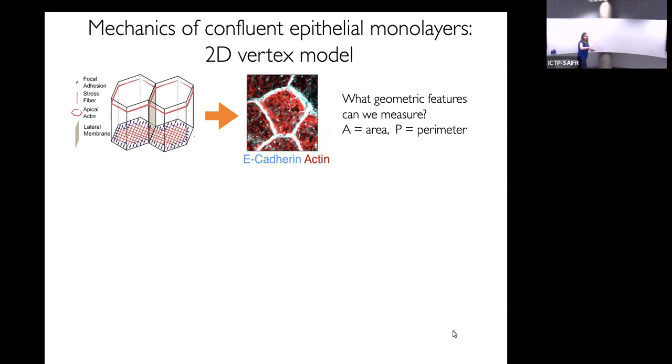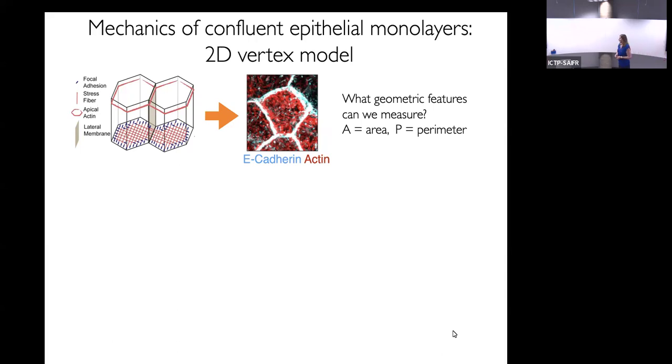If I have a layer of cells, a monolayer of cells, they tend to look like this in epithelia. And I can take a bird's eye view looking down at the cells. From a bird's eye view, they basically look like slightly curved polygons. As a physicist, you ask what features of this structure you can measure. It's a packing fraction of 1, but I can measure the area and the perimeter of such cells.